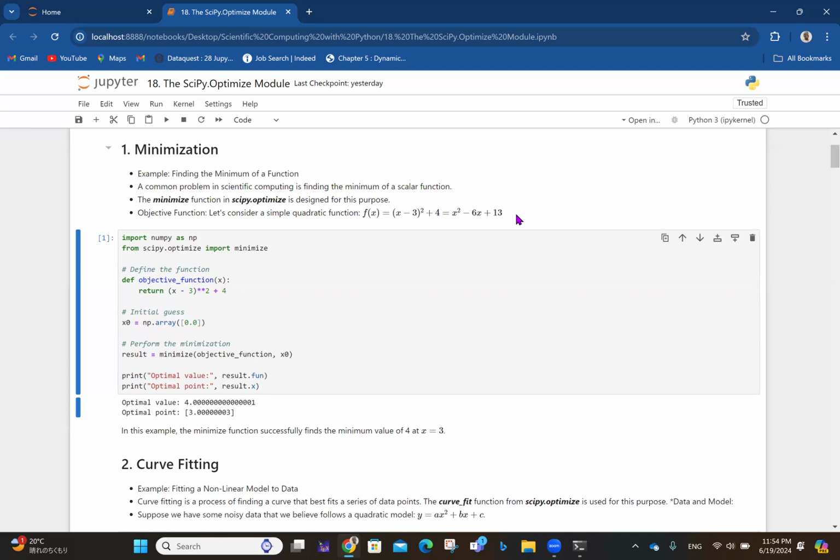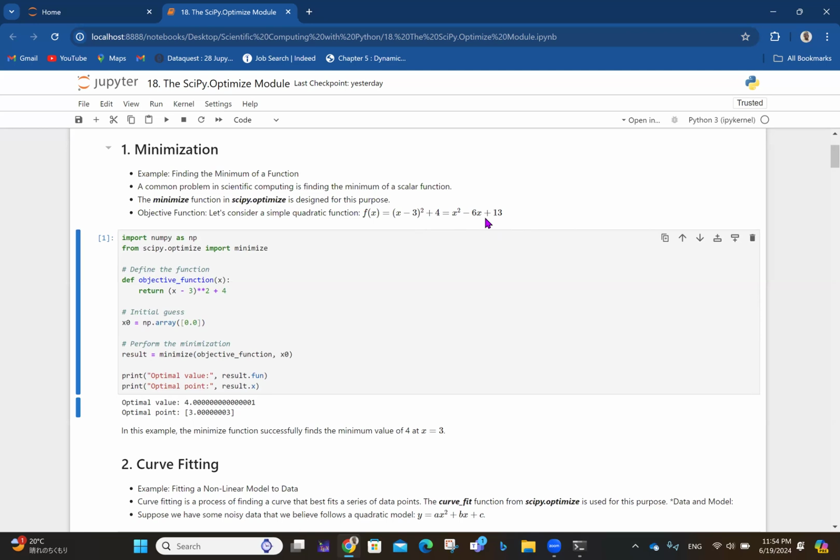So if x is 3, then you can put it back into this expression. That is 3 squared, that's 9. 9 minus 6 times 3, 18, that's minus 9. Plus 13, that's 4. So it means that the minimum value is 4, at x equals 3. That is doing it straightforwardly because it's just a simple expression. We can even do that without solving. By just looking at it, we can already do that.